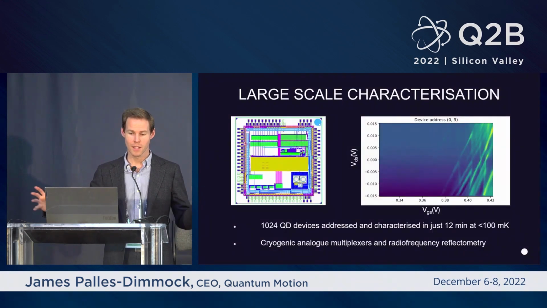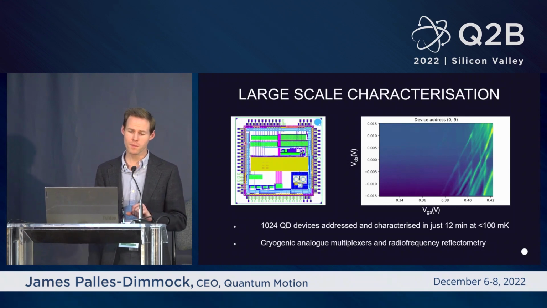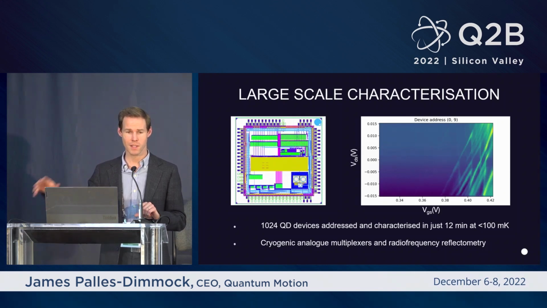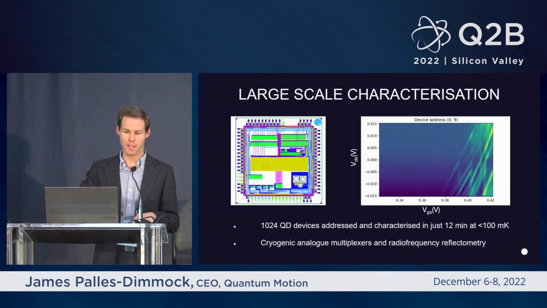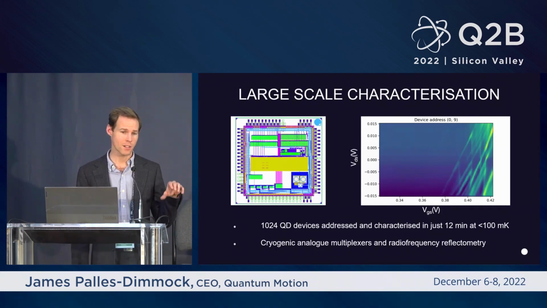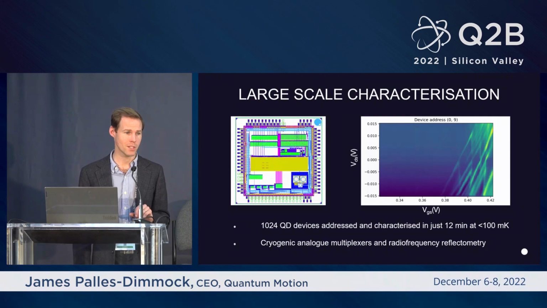I know this isn't a technical conference. We'll talk more about this at APS in March, but we've recently shown 1,024 single electron quantum dot devices addressed and characterized. There's about 3 million transistors on this, in addition to the 5,000 plus qubit structures. And these are all addressed via a serial link, so only nine electronic contacts going up to room temperature. And that's why we think it's a neat approach.